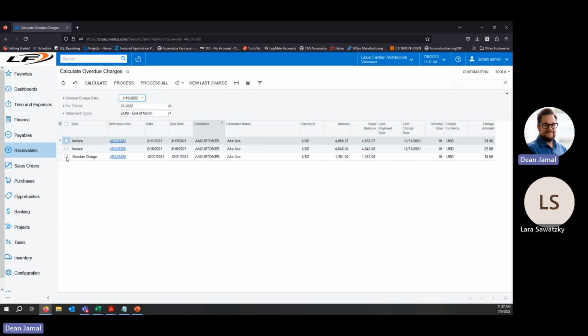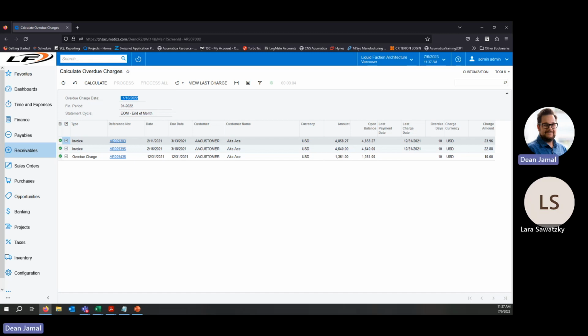So we've got 2 invoices from Alta, and then we've got an overdue charge. So let's select those and process. Okay, so those have been processed.